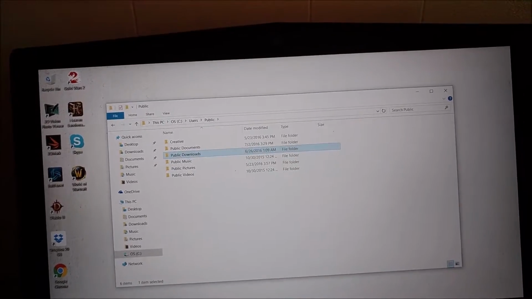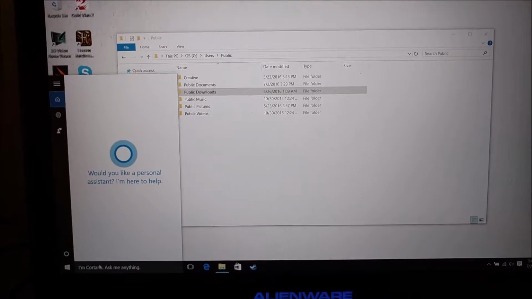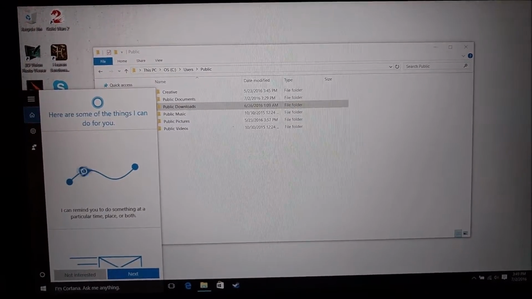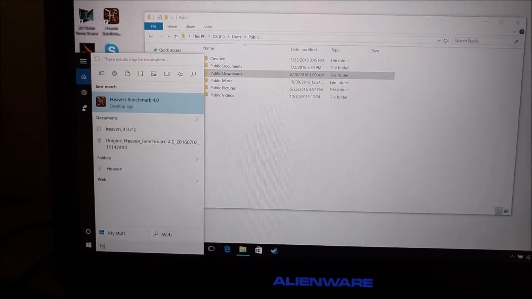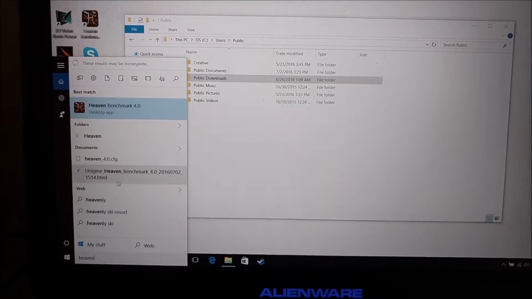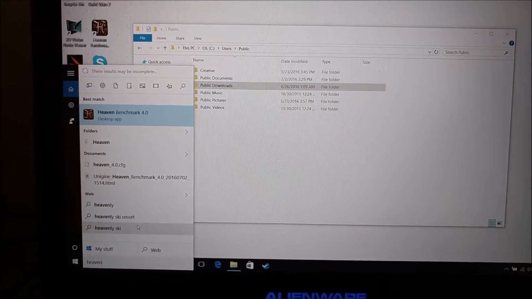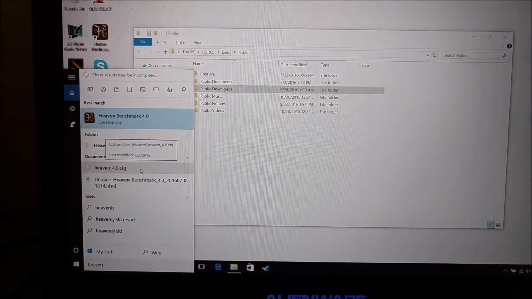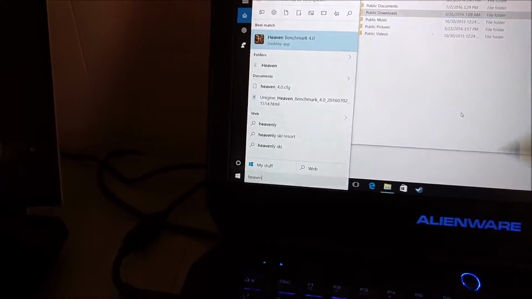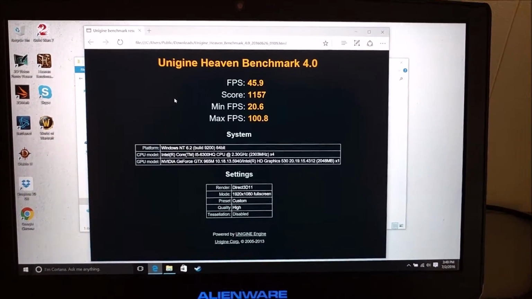I could probably just do this. That was today's run. We'll find the other ones. Documents, 72. That was today's too. Alright, found it. So here are the benchmarks for the Heaven benchmark run.